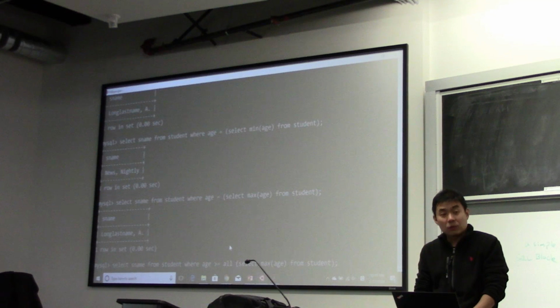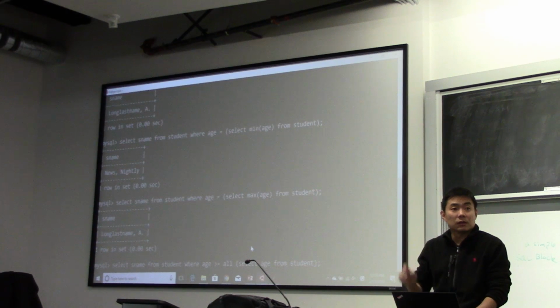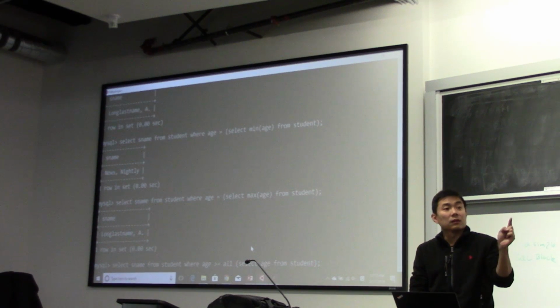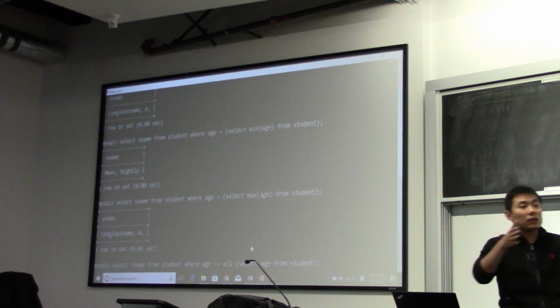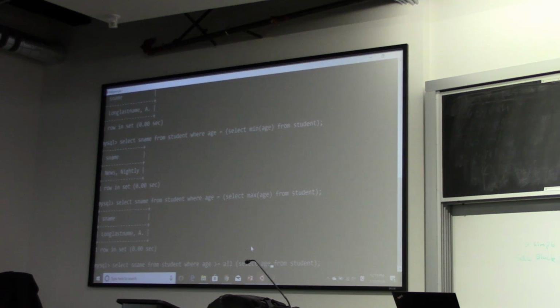You're going to be greater or equal than all of them. Can you guys see this? So basically in the inner query you select the set of all age values, all possible age values. Then your outer block says I'm going to select the student whose age value is greater than or equal to all of that.